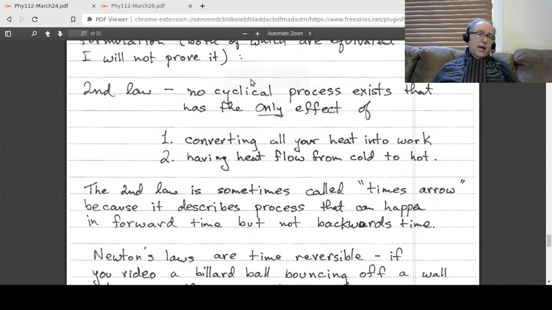Now, this business of a cyclical process, I wanted to give you a proper statement of the second law. A cyclical process means something that's just going to continue over time. The second law is usually applied to engines, and engines have cycles associated with them. Like the engine in a car is a four-stroke engine. There are four phases to one cycle in an engine in a car. So anyhow, in any cyclical process, you just can't have this happening.